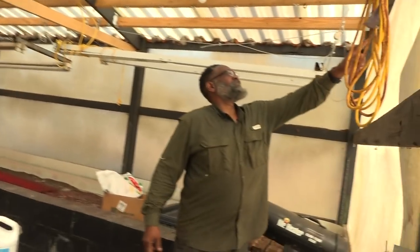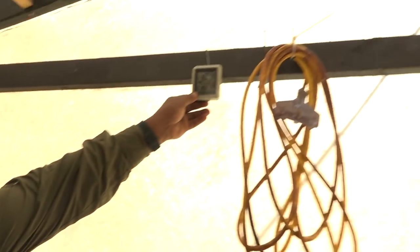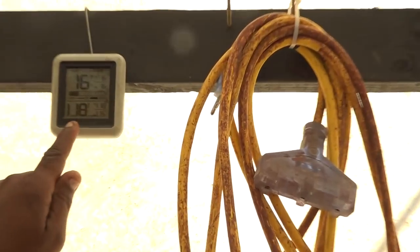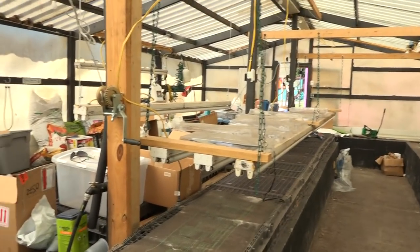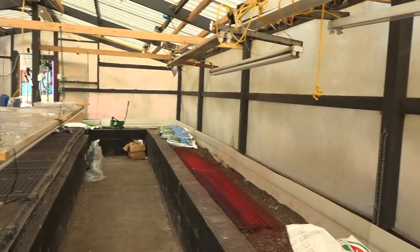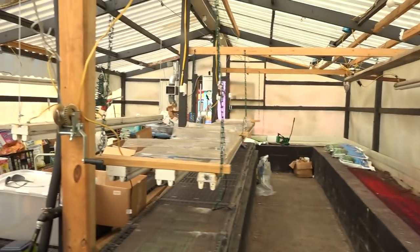Ah, see? It's 118, which is not too bad. That's the temperature. The humidity is low in here, but it's 118 degrees. It's a mess in here. You can see all these organic fertilizers and things like that. We got places to store seeds under our lights. And I grow tomatoes and cucumbers in here during the winter. That's what we'll have, all right?